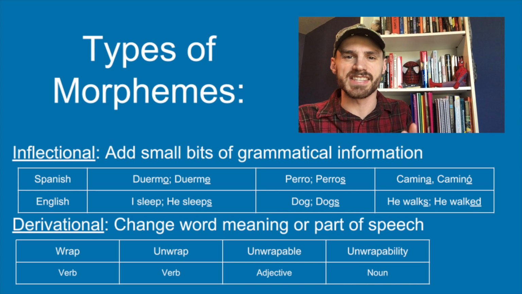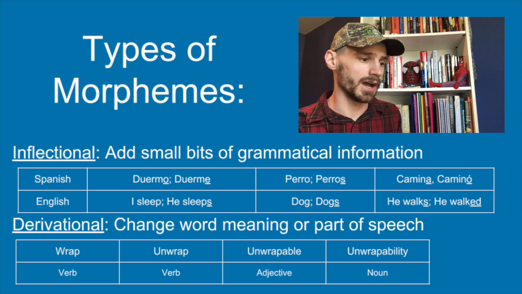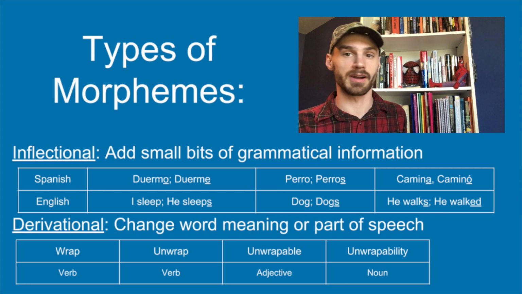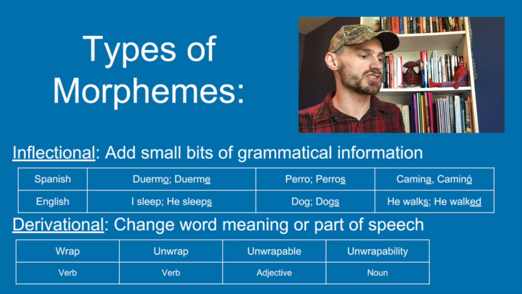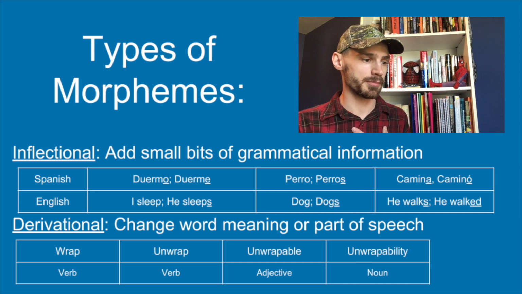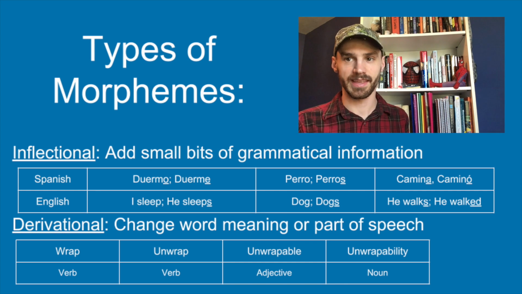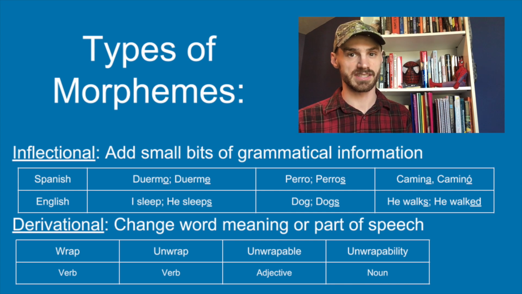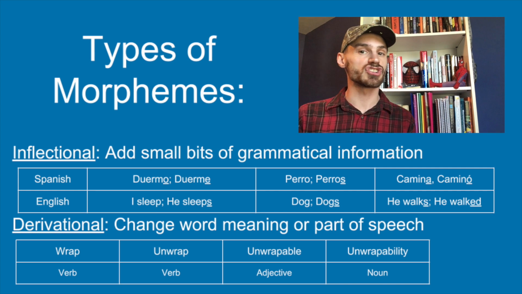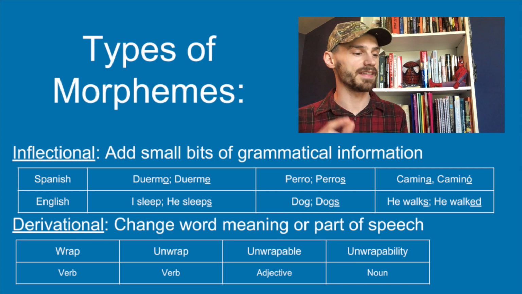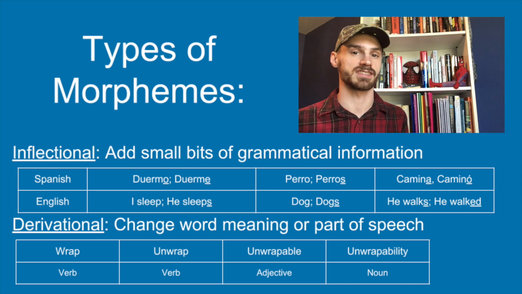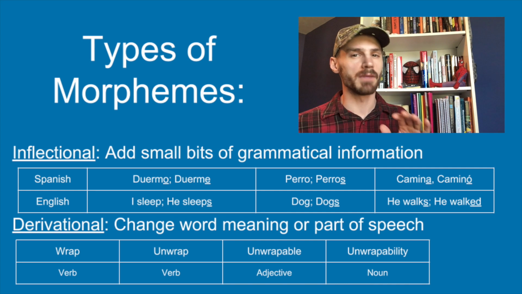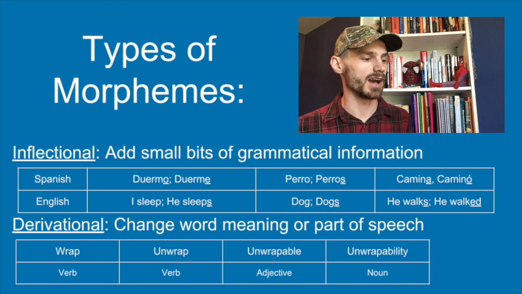And so what is that little s on the end doing there? In fact, this is doing basically the exact same thing that the verb conjugations in Spanish do. So in Spanish, you have a word like duermo, I sleep, and then we have a different word, duerme, he sleeps. Now in Spanish, you don't need to include the pronoun before the verb itself to show who's doing it. All you need to do is just change the little verb ending on the end of the verb, and that shows a difference in subject. So we have a much simpler system of that in English, but it does exist.